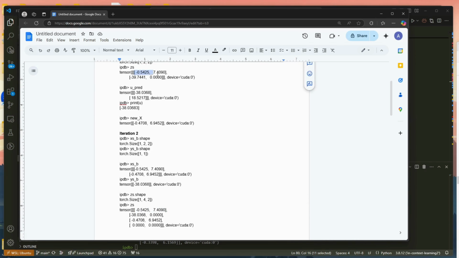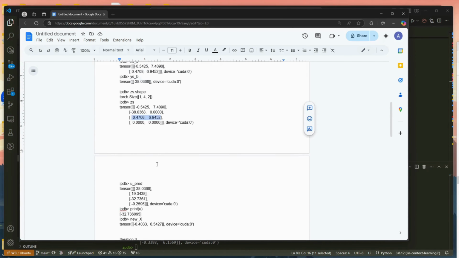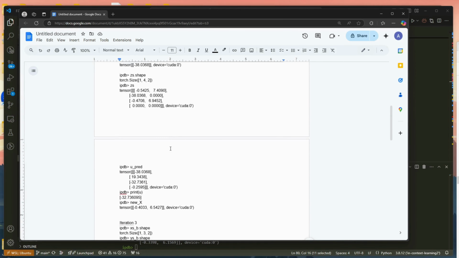Where was I? Okay, let's bold these, right? So this is negative 5.425, which is the same as that, and then it's the predicted Y or predicted U, which is negative 38, and then it's that new state here, right? Gets added here, and then it's 0, 0, and I'm only keeping the prediction done here to get the next state, and so on and so on. And yeah, that's what's happening here.